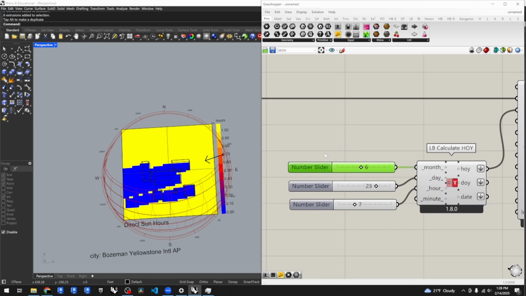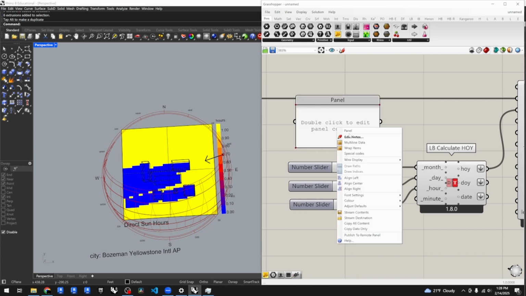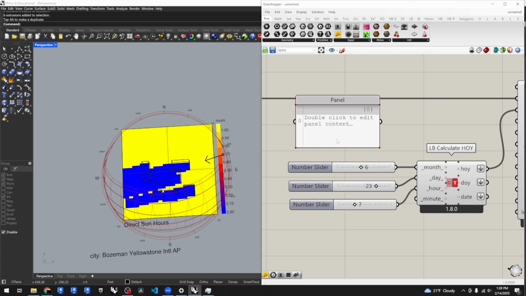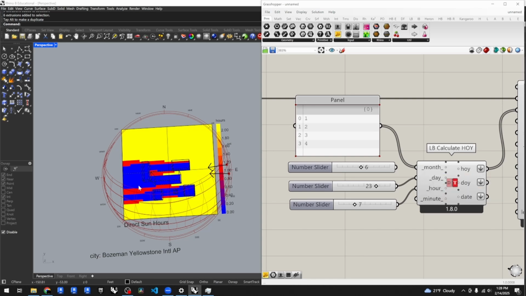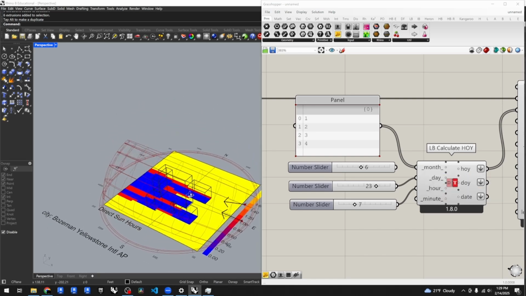One way to do that is with a series, or I could come into a panel, right click on that panel and say set multi-line data, and then I can say 0, 1, 2, 3, 4, and I think there's no 0, so I can do it this way, and then bring this into my month, and now I'm looking at multiple months.